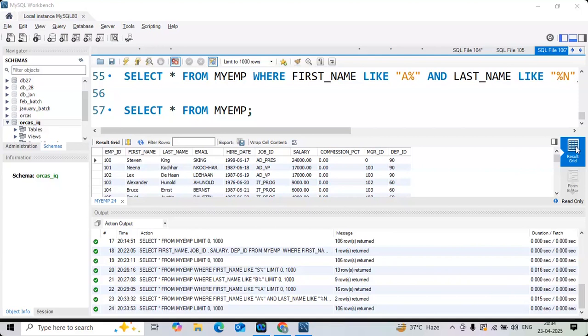Job ID needs to be ADVP, IT, or Proc. Department needs to be 60 or 90. Lengthy question? Just check that out and update me how many rows.